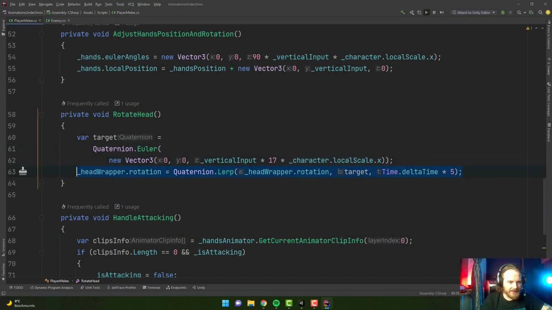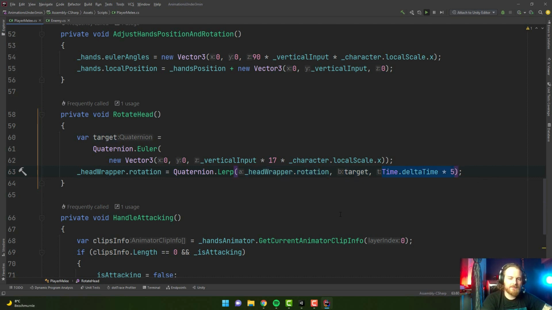So what is happening here, we assign the rotation to the head wrapper, but we don't do it directly. If we could, of course, just assign the target rotation, and this would make it just look up or down without this nice smooth transition. So the thing that is happening here is lerping from the current rotation to the target rotation.